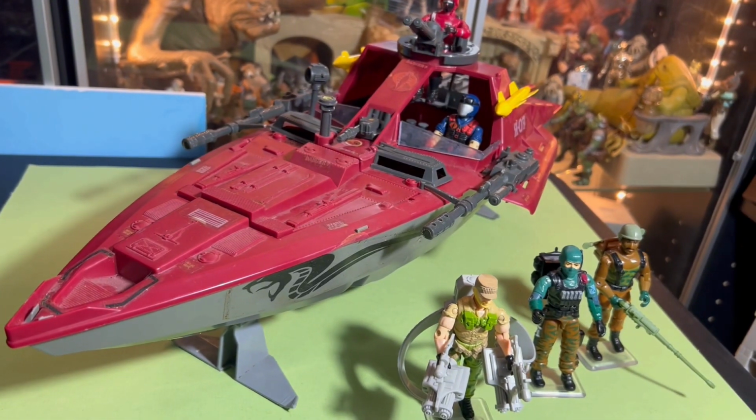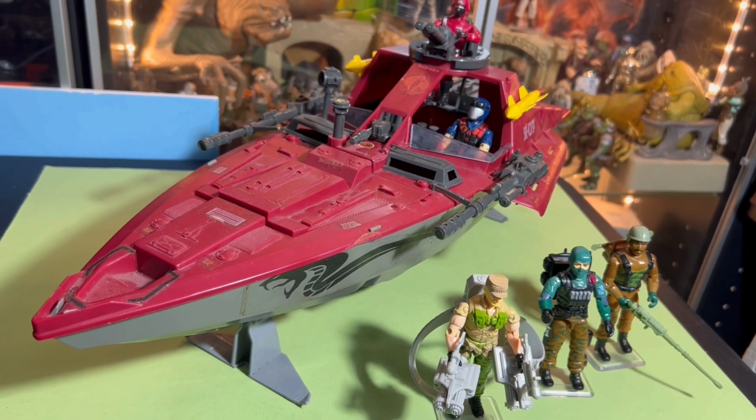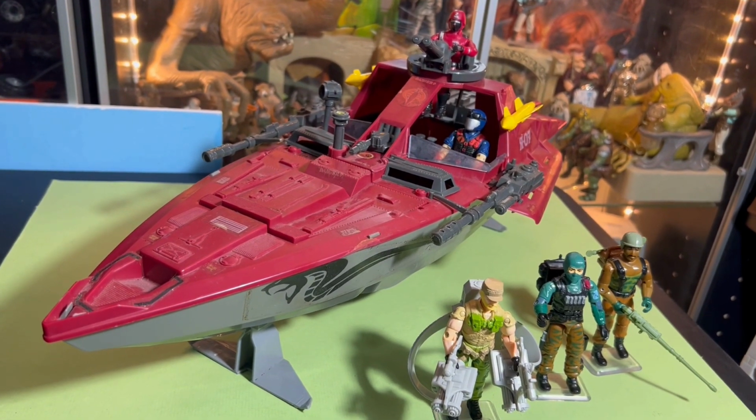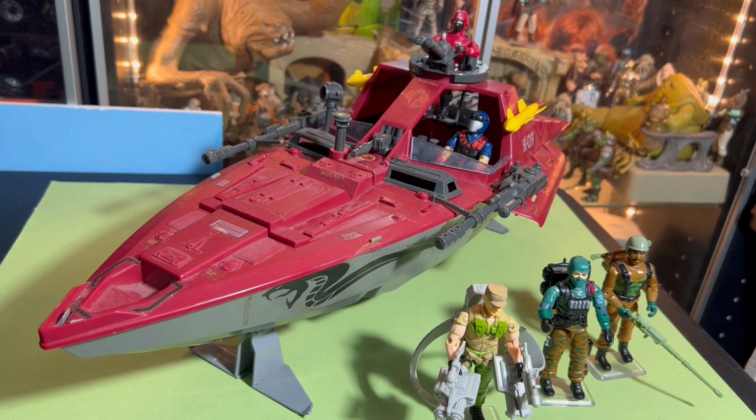How's that? We're going to do it like that. How's this? Let's see. Framing this up, right? We're framing this up. That's pretty cool.